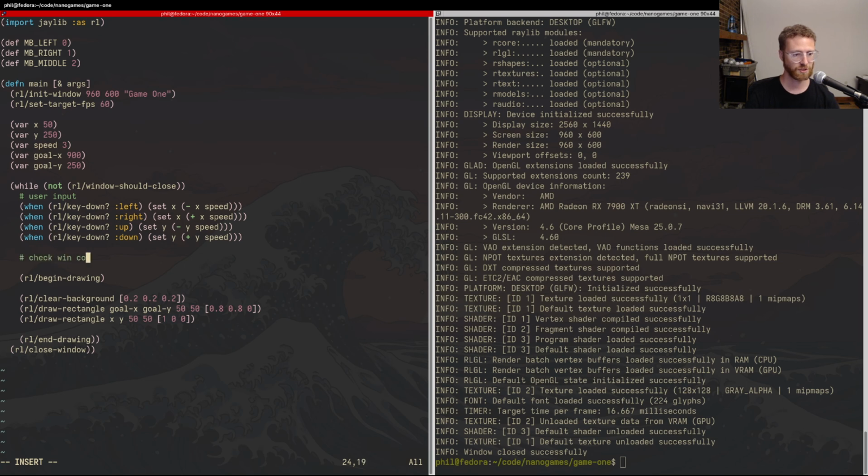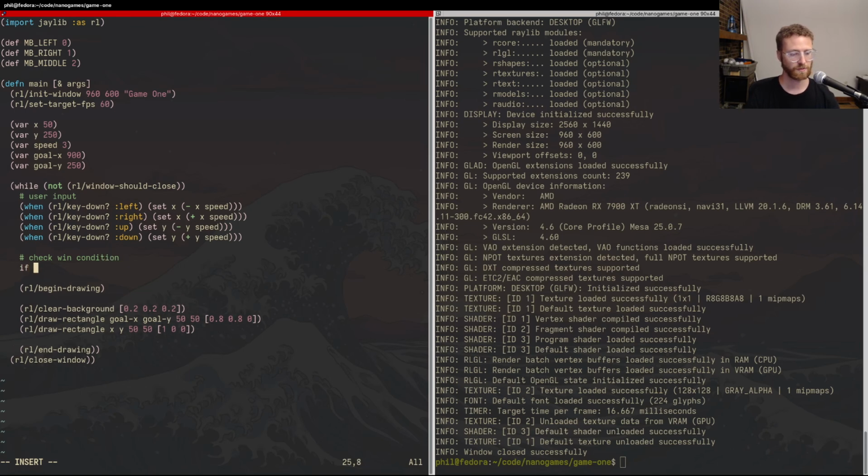Check win condition. So if we're gonna look for the position of our character. So if we are within, say, 25, like half the distance, right?